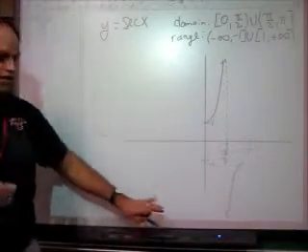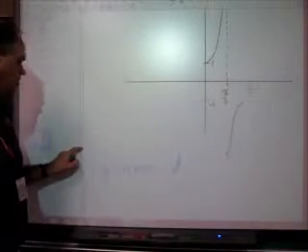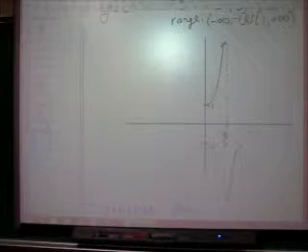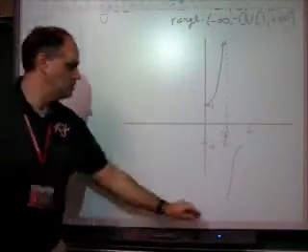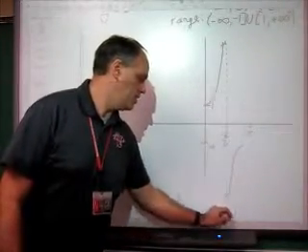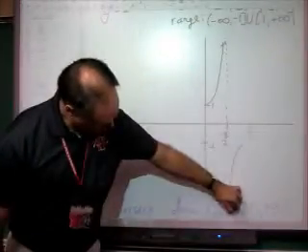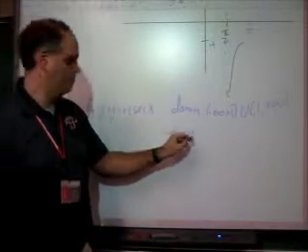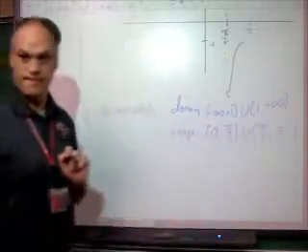Now we're going to take a look at the arc secant. Can you go back up to the range really quick? And we know what happens with domains and ranges. The domains and ranges just switch. So the domain of the arc secant function is the range of the secant function. So this becomes negative infinity to negative 1, union with 1 to positive infinity. That would be my domain. And then range? Zero to pi over 2, union with pi over 2 to pi. So there they are.